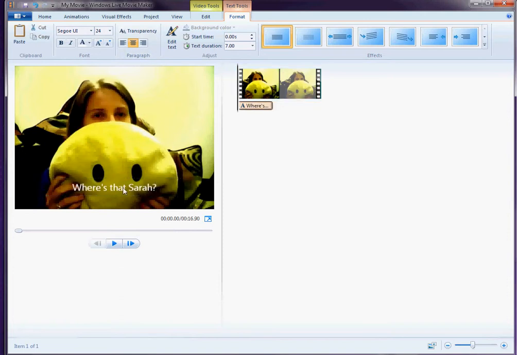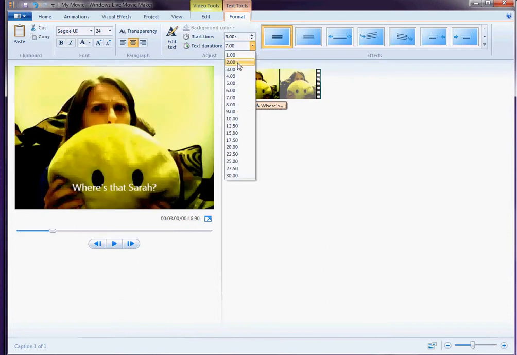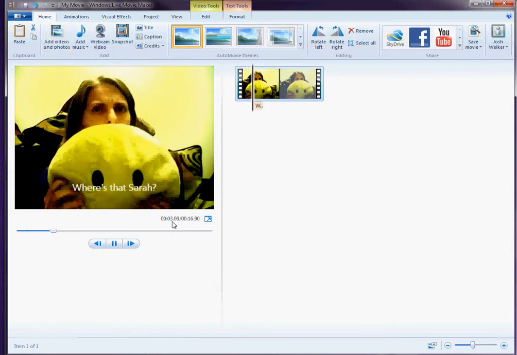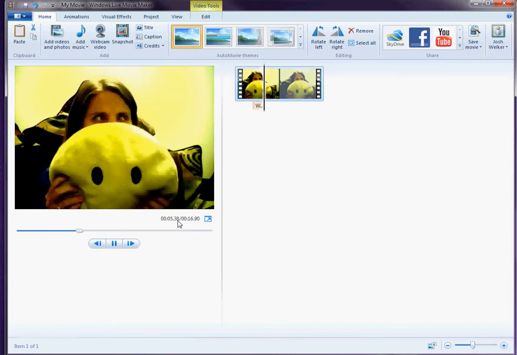And we want to enter a start time here, and we need to enter the duration of our subtitle. So in this case, she starts talking at 3 seconds, and she speaks for about 2 seconds. So then if we rewind our video to the beginning and press play, we'll see right at 3 the text will appear, and then it disappears 2 seconds later. So that's pretty simple. We'll go ahead and do the same thing for the rest of the speech.